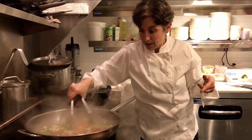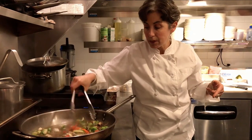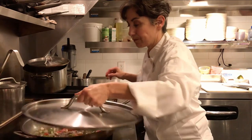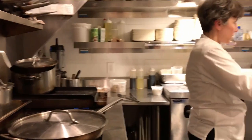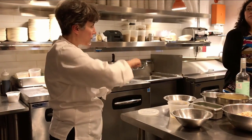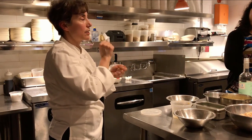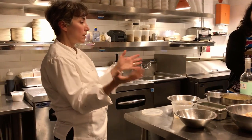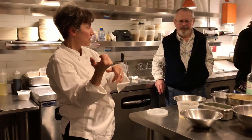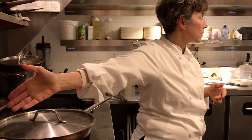Excuse me, how did you make the stock? Because those of us on the other side of the table didn't hear that. Oh, okay. So I take the butternut squash, lop off the stem, the top, cut it lengthwise, scoop out the seeds, put them in a pot. If you're peeling it, you're not going to peel these because you're going to roast the butternut. You put them flat side down on the baking sheet pan, and you put them in the oven. And as they're roasting, you are making your stock just from the seeds and the pulp. And then you strain it.